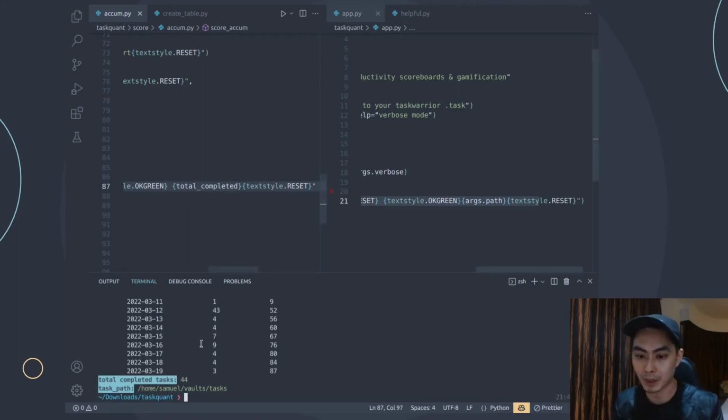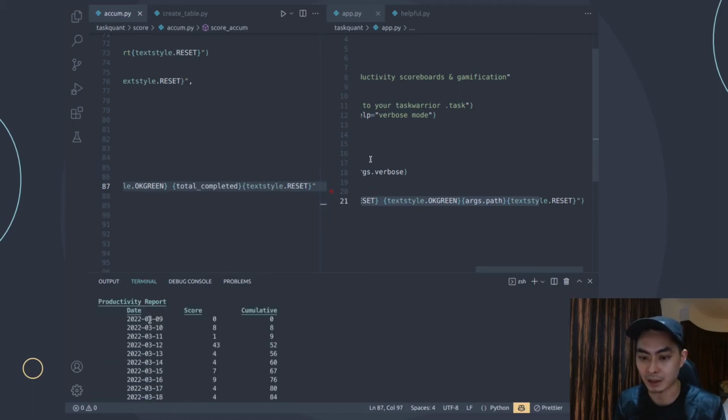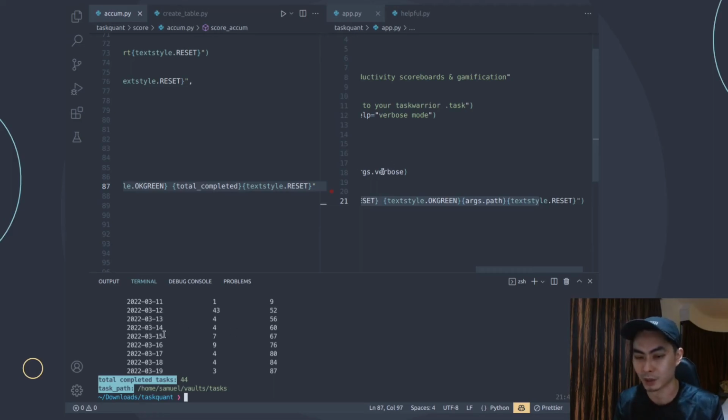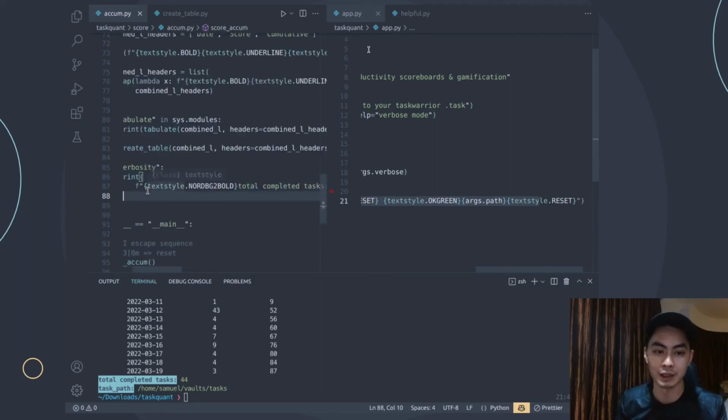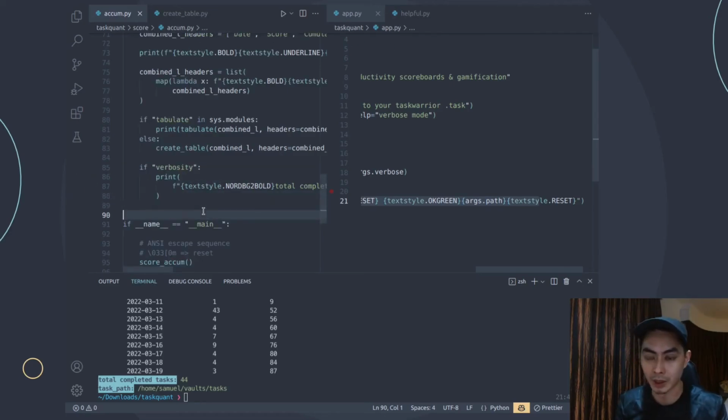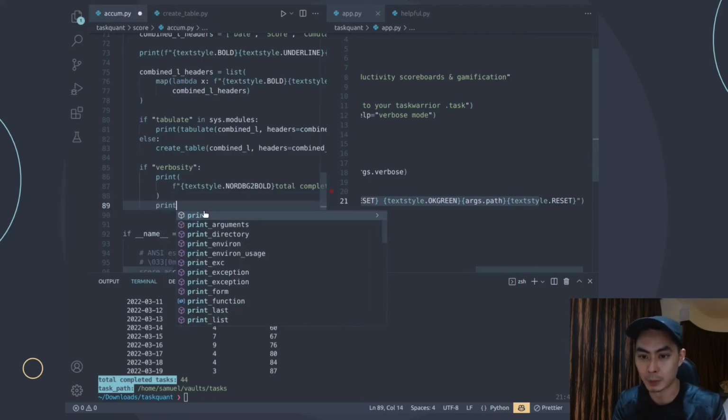And I maybe want to have something like how many days am I active actually, right? So how many days have I been active? What about the days that I'm not active? For example, 13. What if I have no task on 14 that I've completed? So that's going to be a 0, and that shouldn't count towards it. So I want to maybe have something like the number of days where I'm actually active? So let's go ahead, and if this is verbose as well, print that.